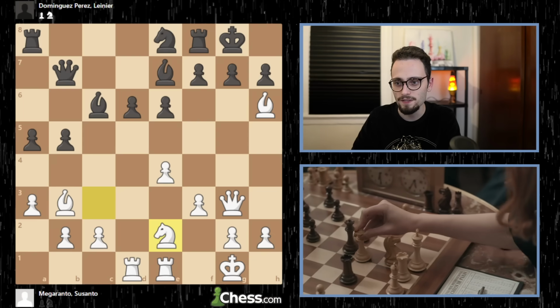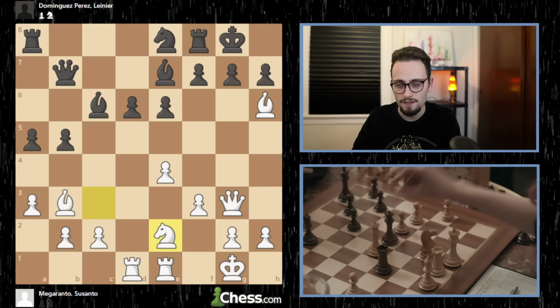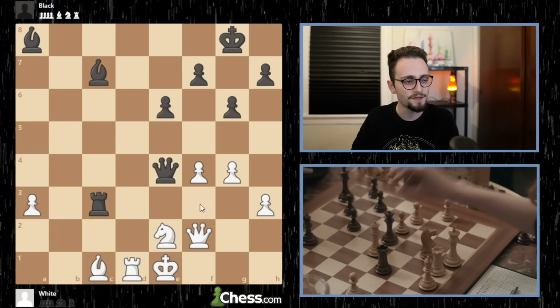And now the moment which deviates from the actual game. You'll notice that this is the position. This is the actual position. I've changed the big board, and here Beth plays the move queen to d4.